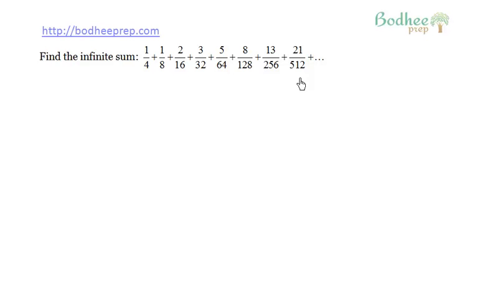It's a mix of many things, right? So the standard approach here is to identify if there is any common ratio. If you observe, the denominator is in GP—so it is 4, then multiplied by 2 it is 8, and then 16, 32, 64, and so forth. And the numerator is not in AP, but the series in the numerator is Fibonacci series.